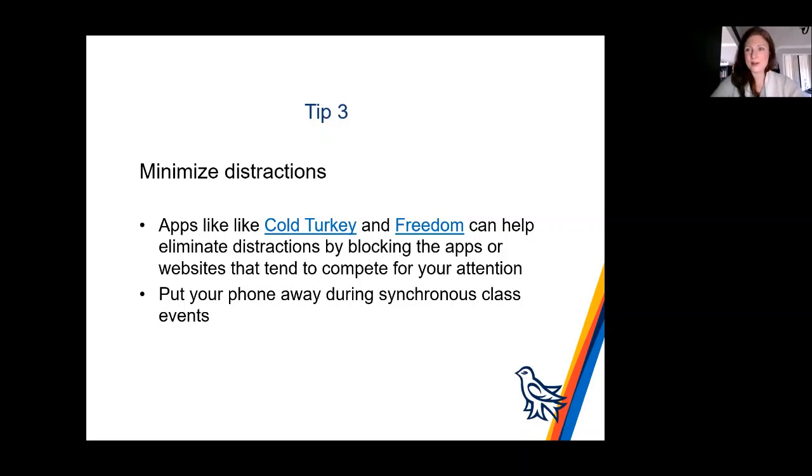But if you're too tempted, there are some things that you can do to actually prevent you from being able to access Instagram or Twitter or whatever while you're in your work time. And do put your phone away during synchronous class events. Your instructor can see if you're looking down and texting during them. If you were in a real class, this goes back to tip 1, treat it like a real class. Your instructor wouldn't appreciate you being on your phone during a lecture or class time. So do try to set that time aside to just be in class.